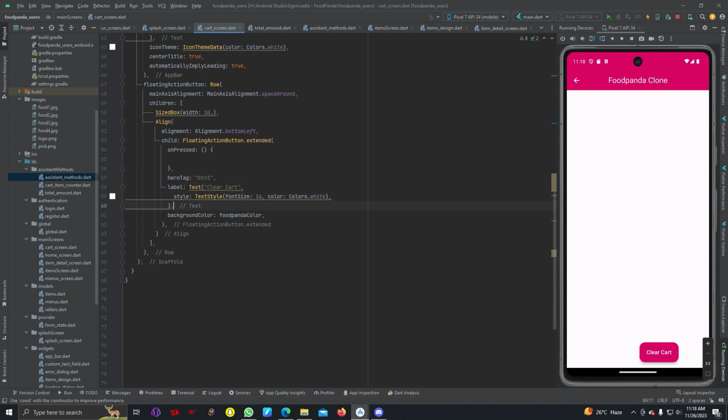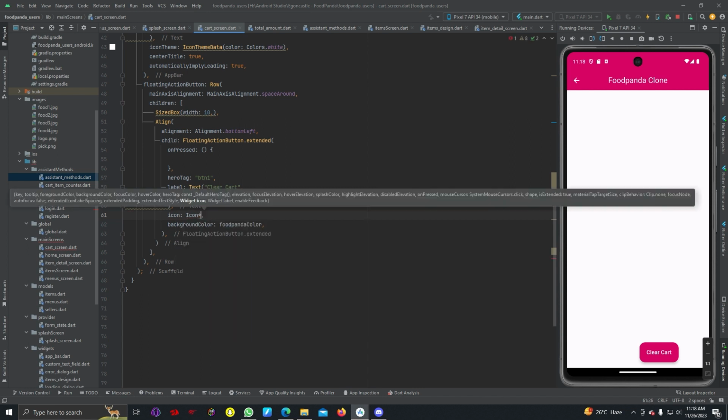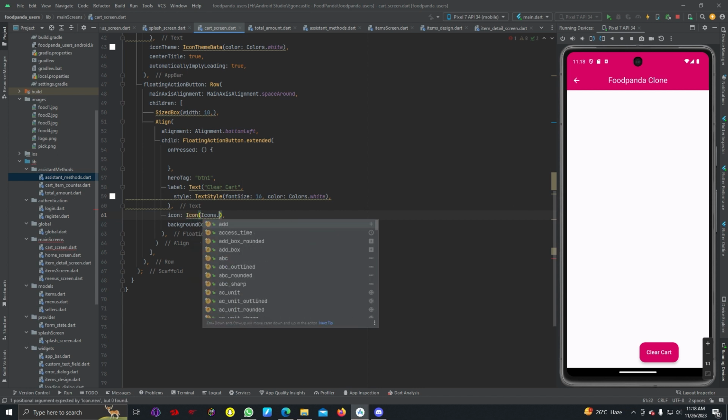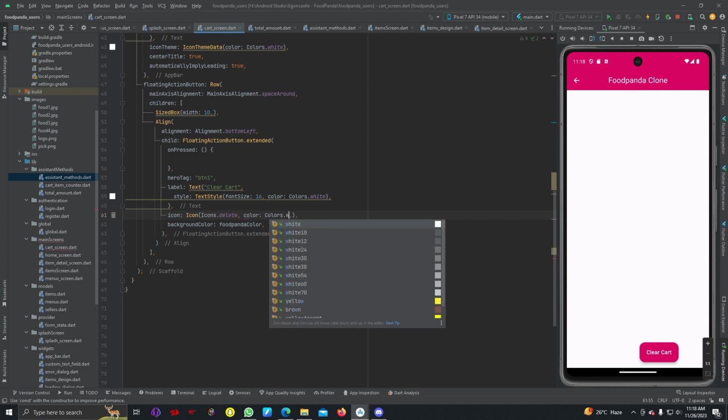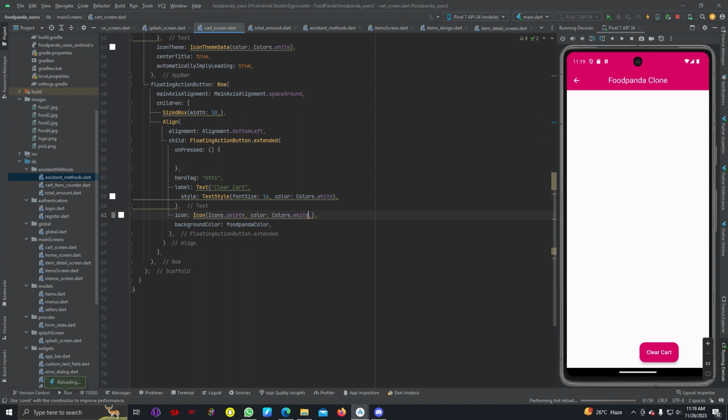We can add an icon. So icons dot delete, colors dot white. And on pressed we can write clear cart now.